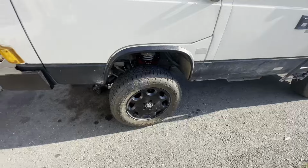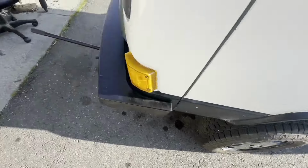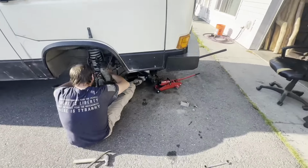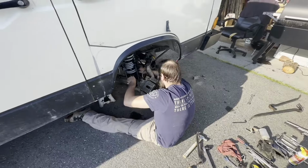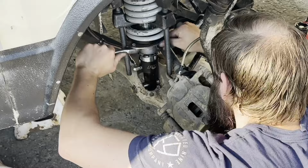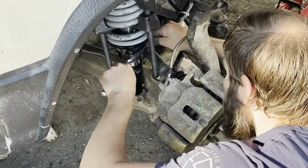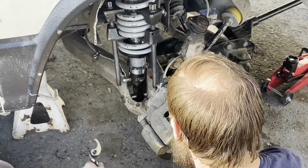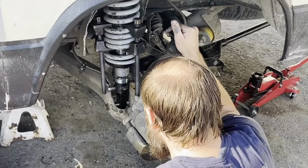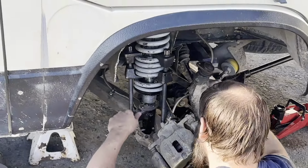This side's all redone. It's sitting a little high because it's up on a jack right now. Drew's bringing the shock tower back down to where it should be. He tapped in for a few. Got a good rhythm going. Just getting everything readjusted. It would really be nice if we had the correct spring compressor, but nowhere in my local area has one. So we're doing it the hard way. But we're making progress. It should be done here, hopefully within the hour.